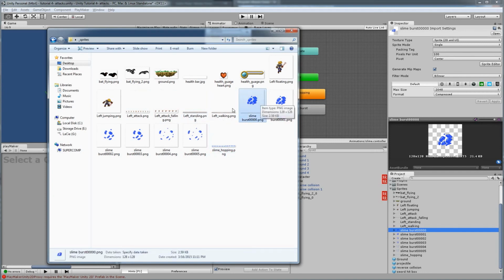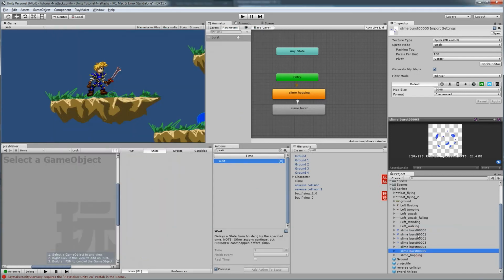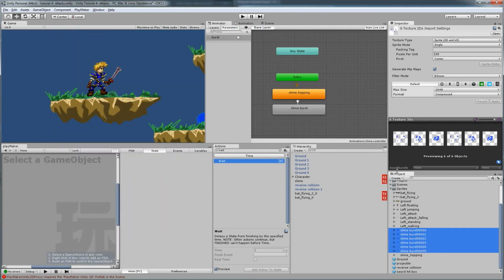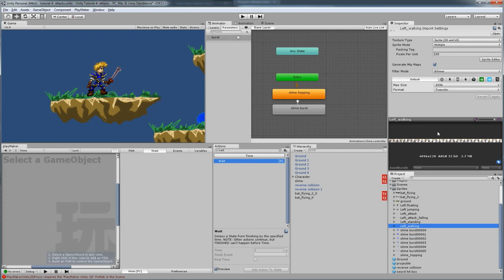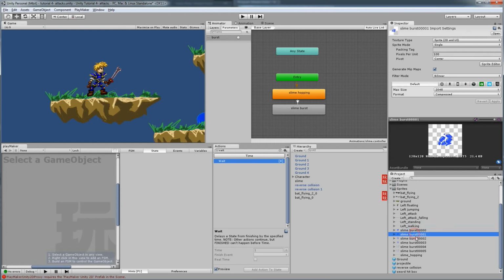So in this case, if you brought all these 6 in, we're going to get the 6 popping in here, and it takes up a little more space in the project folder because whereas this guy walking is all contained inside of this one sprite sheet, now we have to have all these separate sprite sheets. So it's a little more space conservative to import a sprite sheet versus individuals, but you can do individuals.